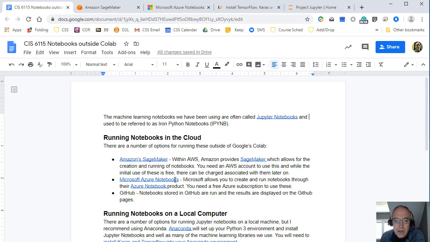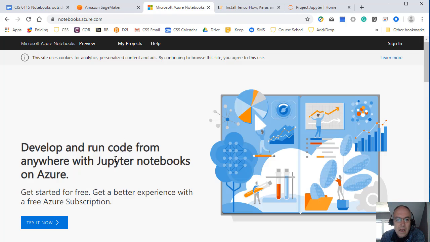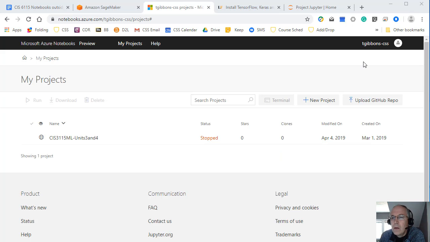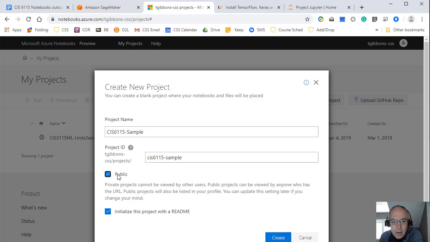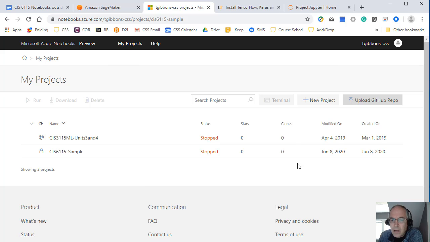Microsoft Azure Notebooks is Microsoft's solution to this. So again, you need to be signed in to a Microsoft account. So once I'm logged in, in the Azure Notebook area, I can create a new notebook and give it a name, and let this get created.